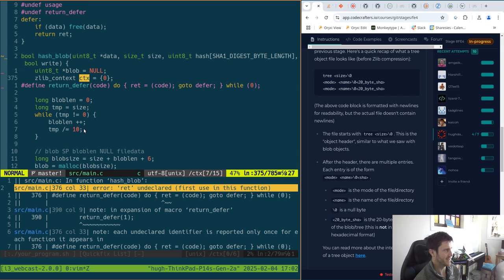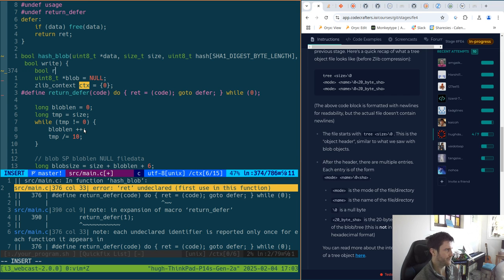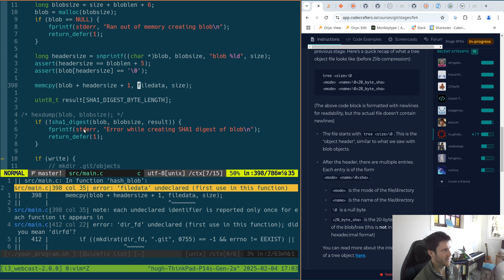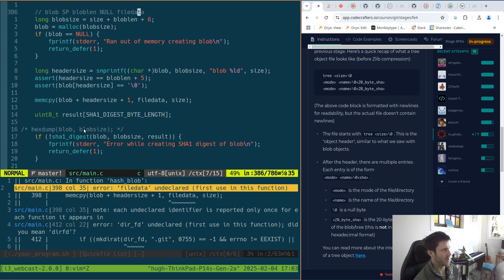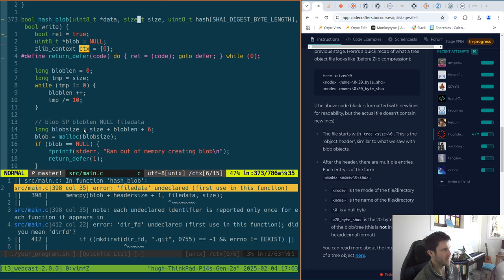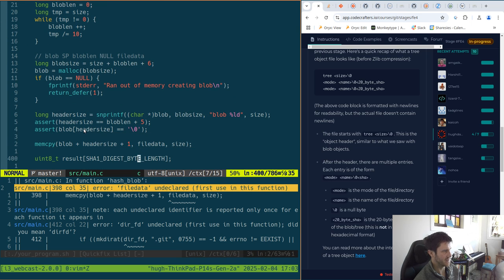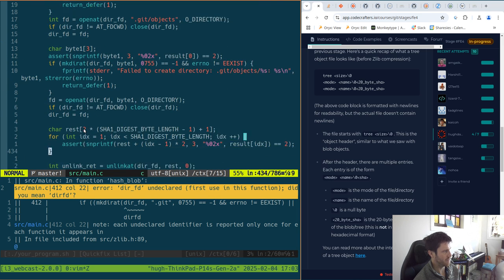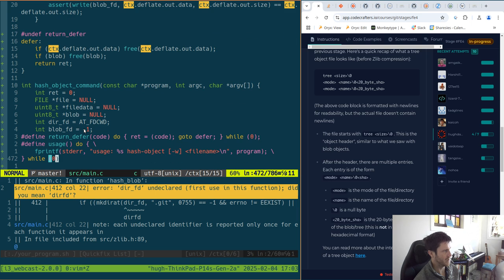Ret is undeclared. So we can probably declare it. File data is undeclared. Right, so this is where we have passed in data and size. So this is data. dirfd is undeclared, so this came from inside of here.